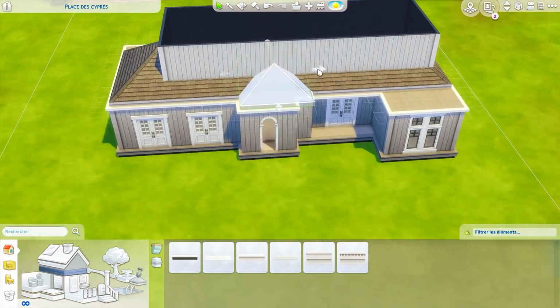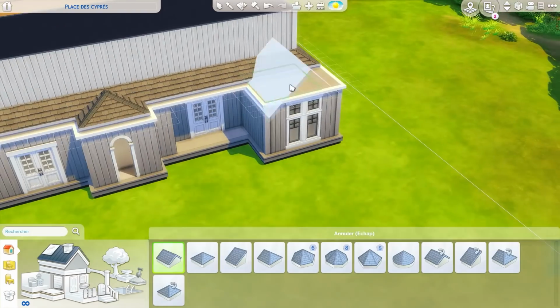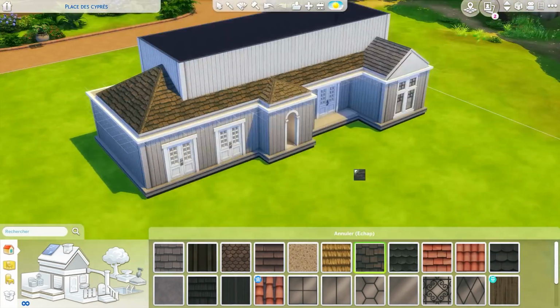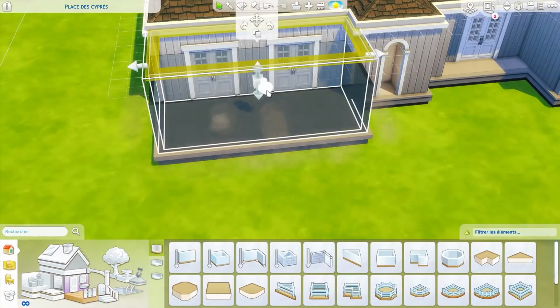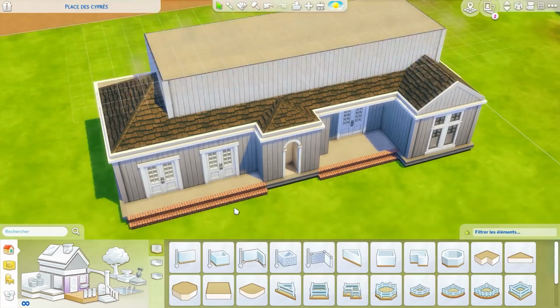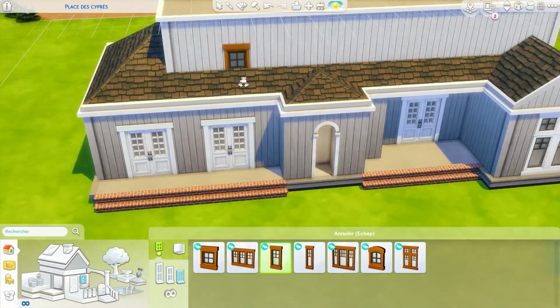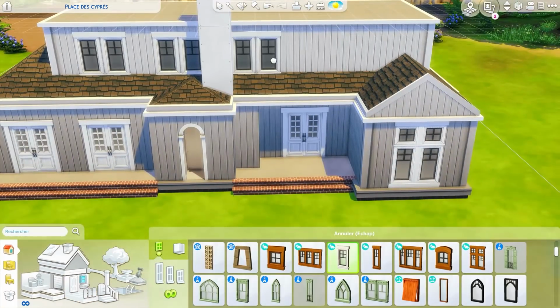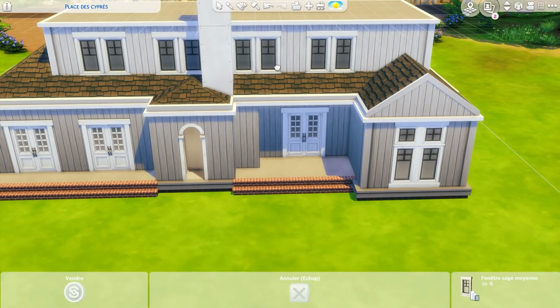And it's been a very long time since I built on this lot, so I was happy to be back on this one. So this is quite a big house. Actually, when I started building it, I didn't want it to be a big mansion. I wanted it to be a cozy family home, but in the end it ended up being quite a large house, not a mansion I think, but quite a large house.